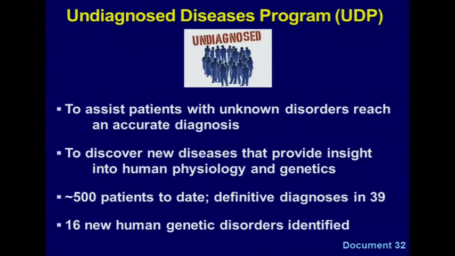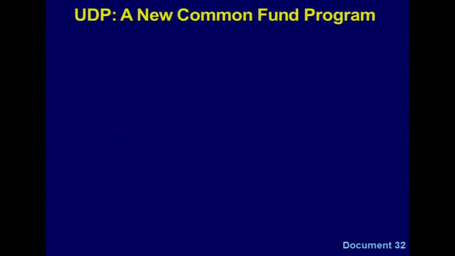And after months of discussing and debating the best long-term funding arrangement for this obviously important and valuable program, NIH leadership decided to move the UDP into the NIH Common Fund. So starting in fiscal year 13, in other words, on October 1 of this year, the UDP will be a Common Fund program. Not surprisingly, NHGRI has been asked to play the major role in overseeing this new Common Fund program since it had existed in our intramural program administratively and programmatically up until now.